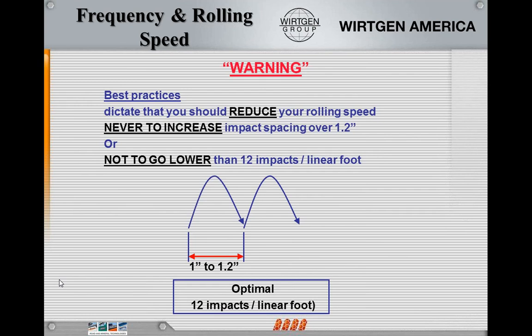You usually never have to worry about the number going too high because people never go too slow. I've always seen paving going faster rather than slower. Normally, though, you also don't want too many impacts per foot, especially on a low amplitude with a high frequency, and we get up above 20 impacts per foot. That low amplitude will start acting like a high amplitude because we have too many impacts per foot. But that usually never is the case. But remember, 12 is kind of the rule of thumb. Between 12 and 16 is a good number to think about.